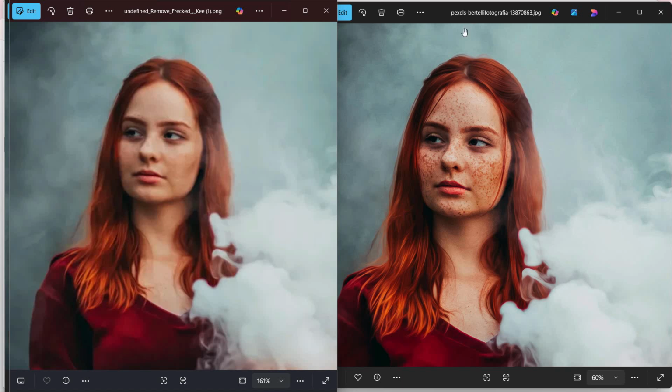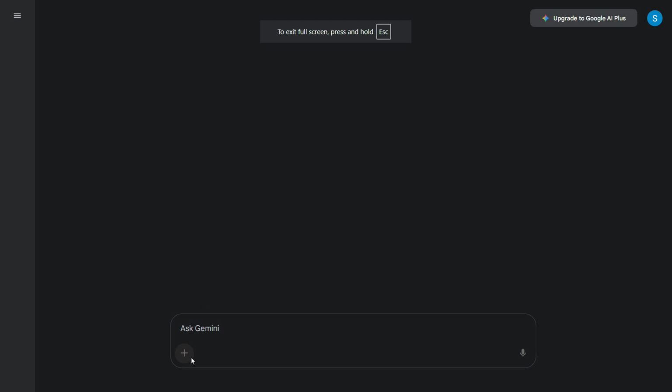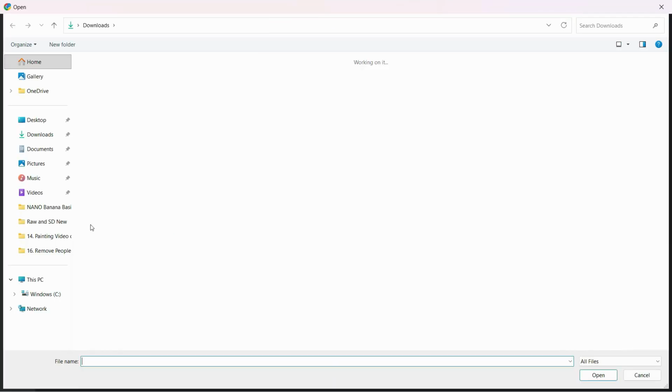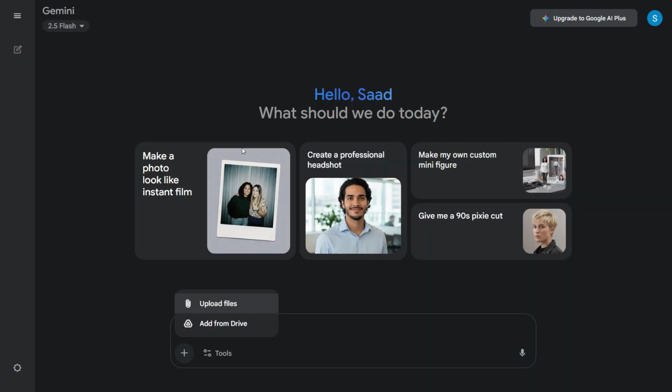But just to tell you that I have got this image from Pixels. You can get the same, or otherwise you can check the resources section for this same picture. So what we will do is just go to Gemini, just insert a file or upload a file. This is the one.